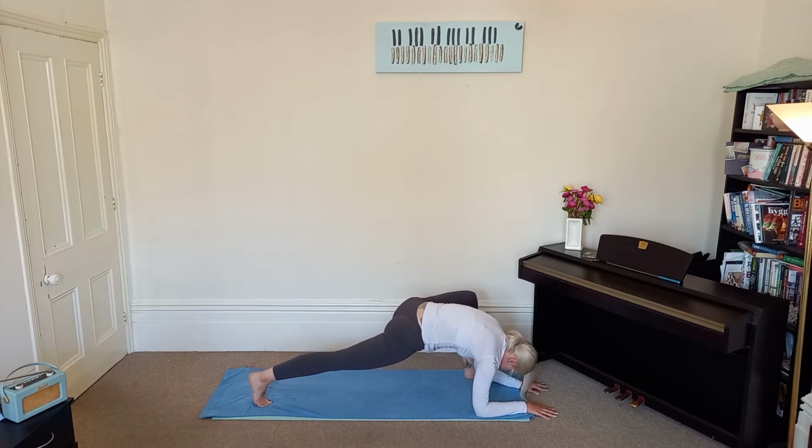Again, if the right leg's lifted, feel the thigh nice and engaged, knee lifted. Breathe here, don't forget to breathe.